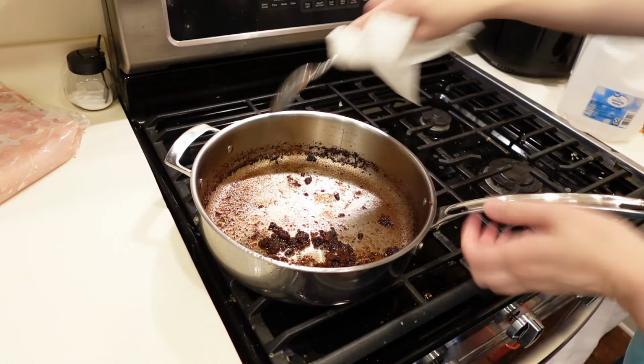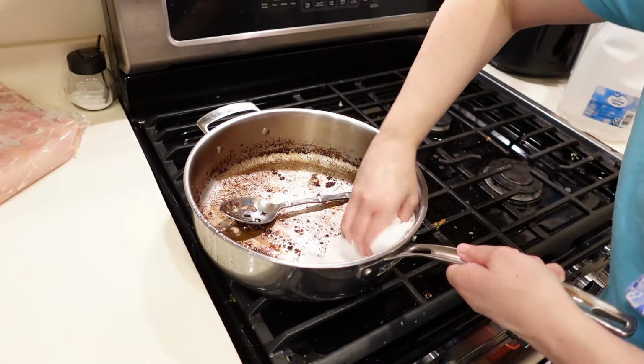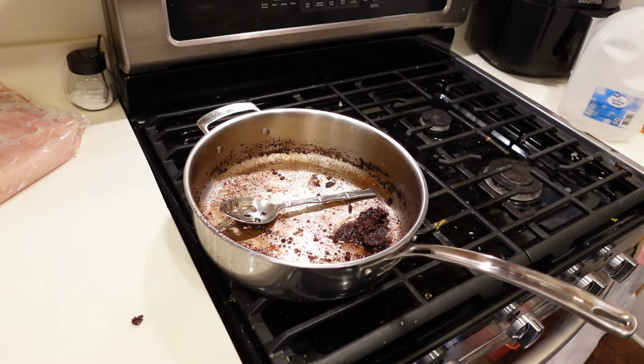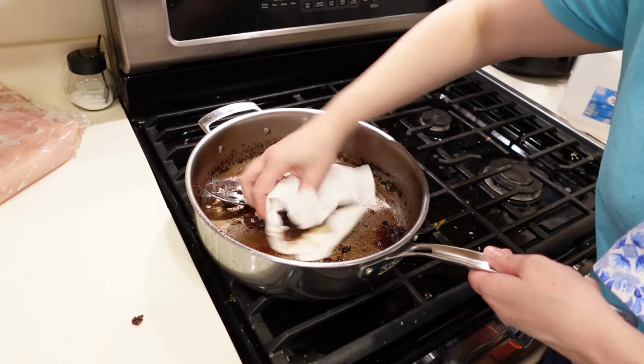So I drained all the grease and now I just have the crumbs of it, I guess you would call it. That would not fit through the strainer into the jug, so I'm just going to get it out with a paper towel and toss it in the trash. Look at all of that, how gross. Oh my goodness, it was a lot of crumbs. Now that'll do it.